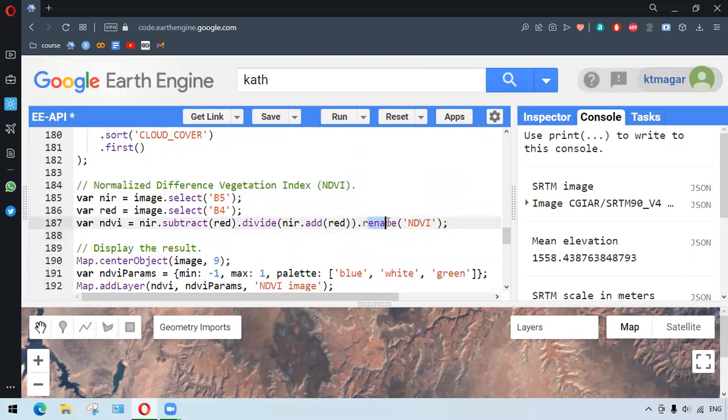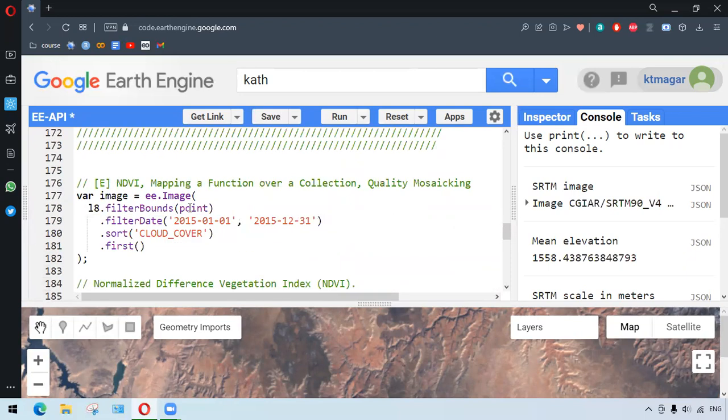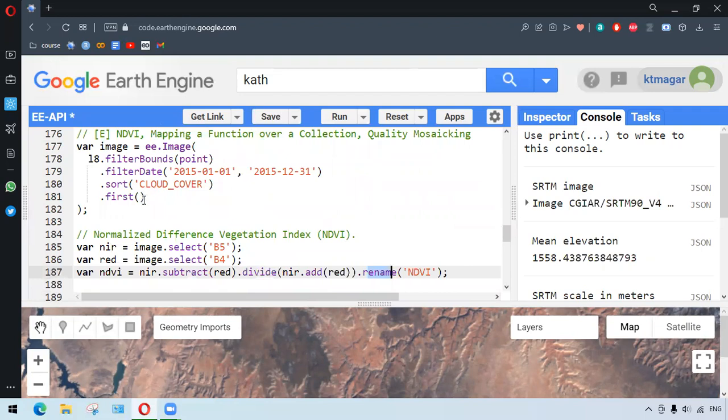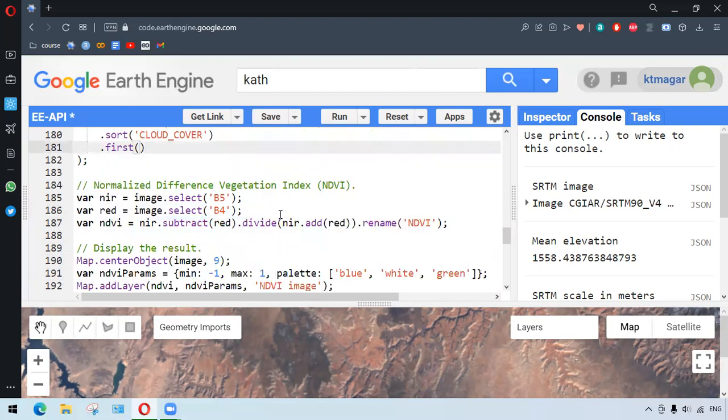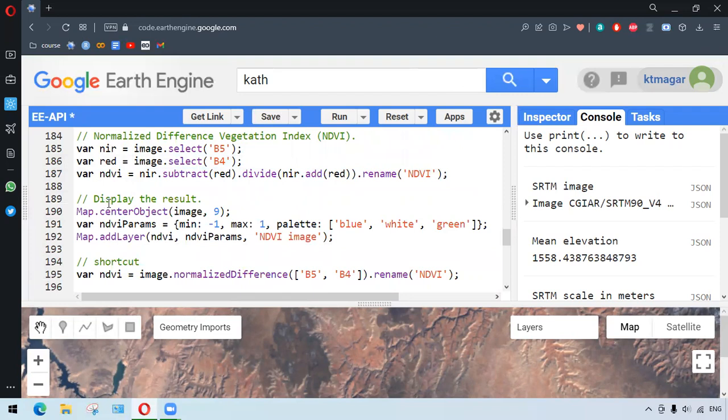And here we have renamed it NDVI. From the first selected image, we select band 5 and band 4, and we lined all the formula in a line. That's the first way. And we can display the result.